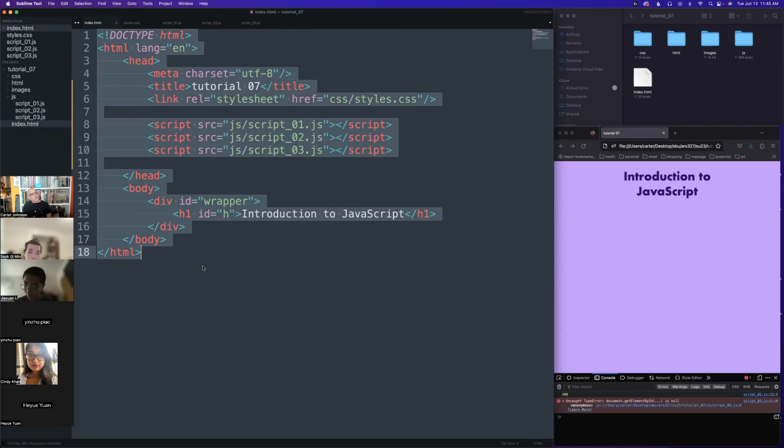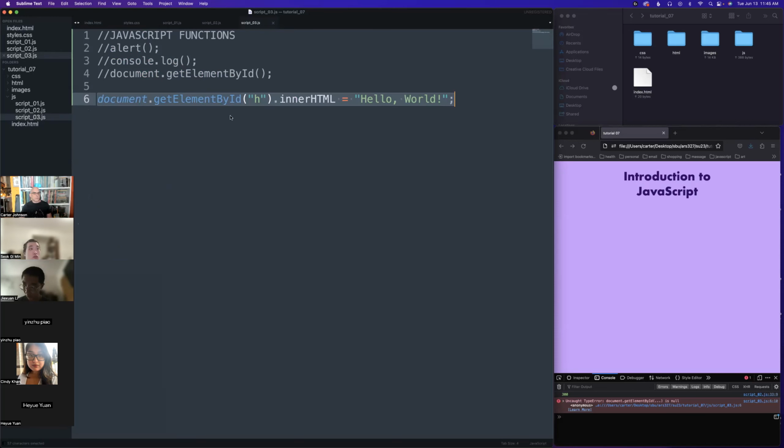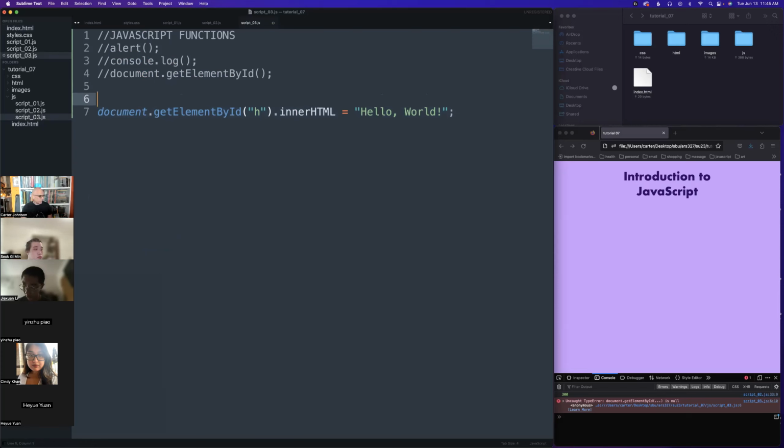Then once it's done loading, then I want it to do that. Okay. In order to do that, I am going to put this in a new function that will wait until the browser window opens.